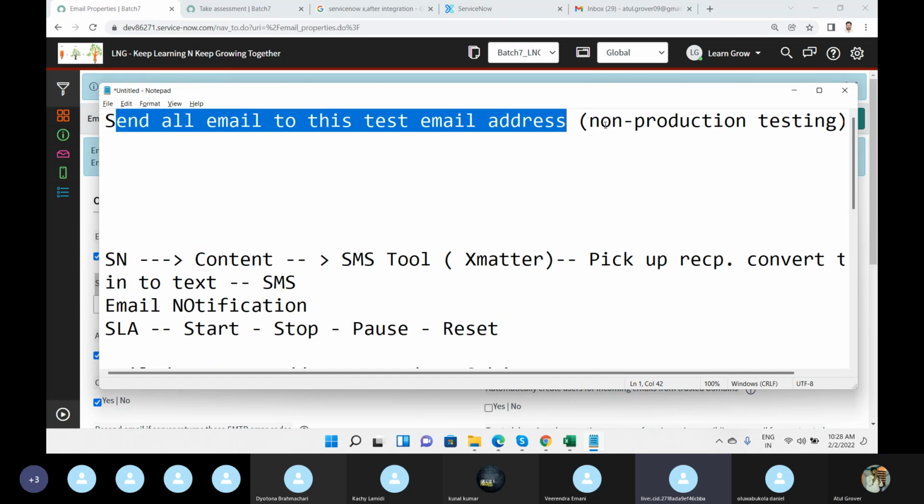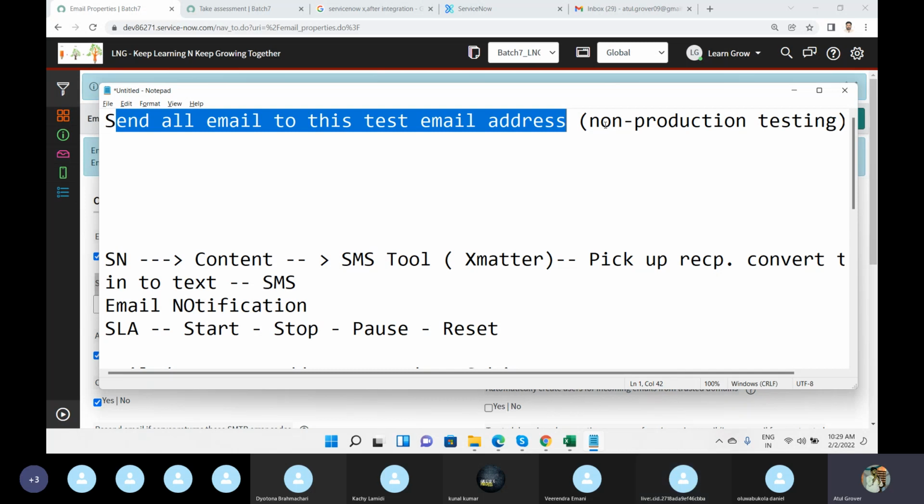While testing, so that the customer doesn't receive emails from the dev and test environment when we are testing any test incident, all the emails are triggered to that email instead of the customer's email, whosoever is the caller or requester we are selecting. Correct.